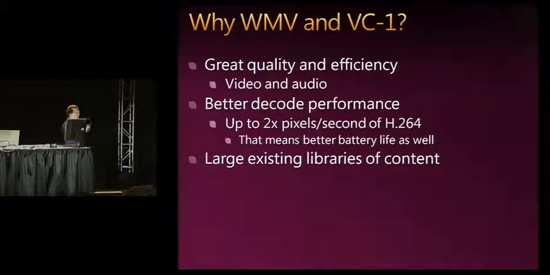So why for Silverlight, Windows Media, and VC1? Big thing, great quality, great efficiency. We'll see some samples in a little bit in terms of both the video and the audio. But in compression, quality and efficiency are kind of two sides of the same coin. When you make it more efficient, you're able to either give someone the same experience at a lower bit rate or give them an improved experience at the same bit rate or somewhere in between. So every time you make the codec better, it gives you more flexibility in how you deliver it.